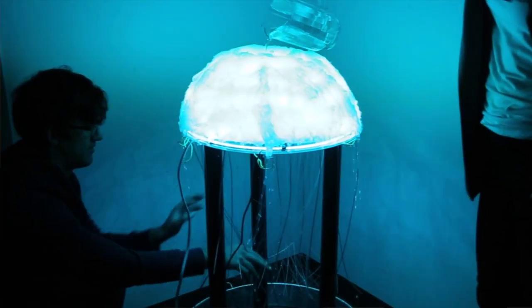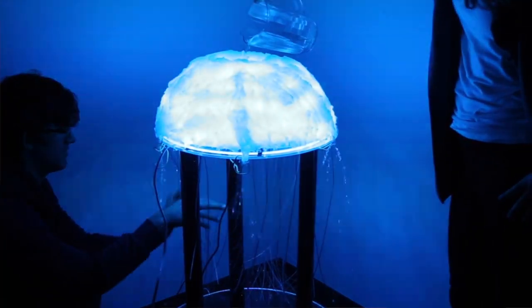The dome works in pretty much the same way. Before we cast our second layer of silicone to make the jelly skin, we put some plastic PVC tube underneath, which is a channel for the water to run through when you pour water over it. The water runs through those tubes and connects a different pair of wires — one power wire and one input wire — to an analogue pin on the Arduino. When it completes that circuit, it sends a signal to the Max MSP program that's running.